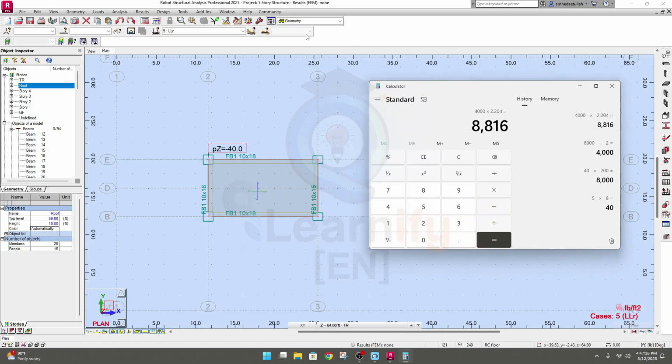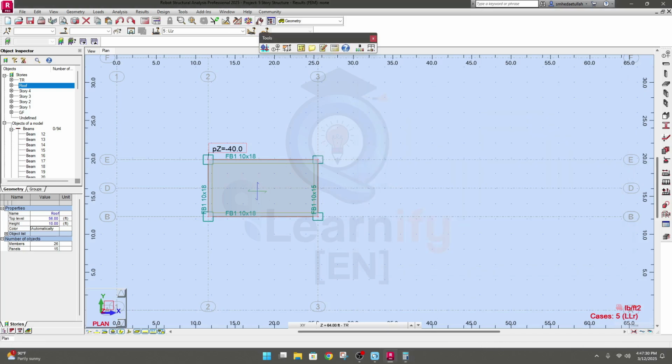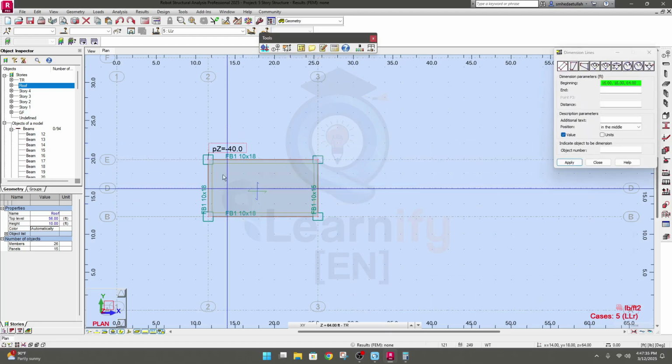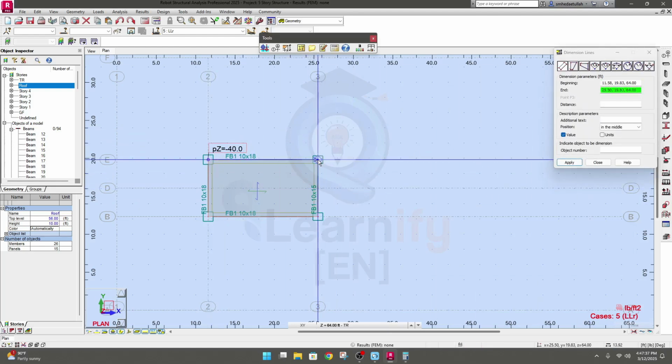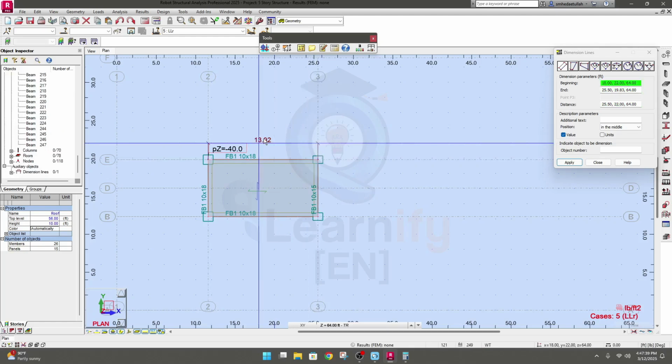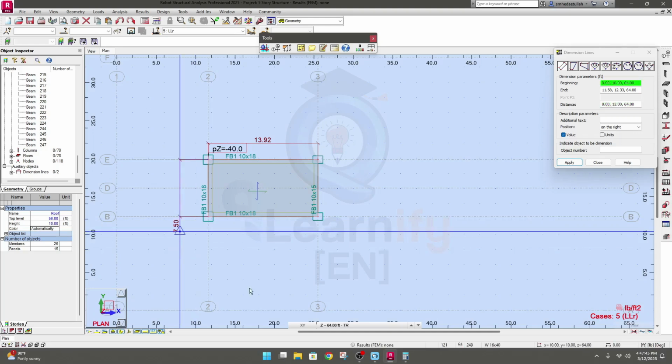So how will we find it? I'll go here, then dimension line. From this point to this point is 13.92 feet. From this point to this point it's 7.5.